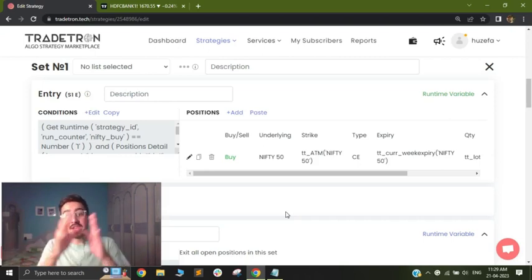What if you need a list, maybe a Nifty 50 list, or let's say all the futures and options stocks? What if you want to integrate that with your TradingView strategy or indicator? In this video, we will now cover how do you integrate a Tradetron list with TradingView. So let's get into it.